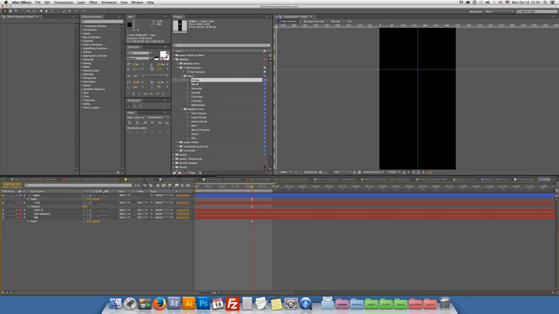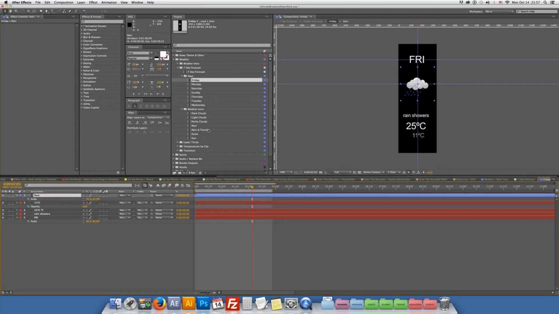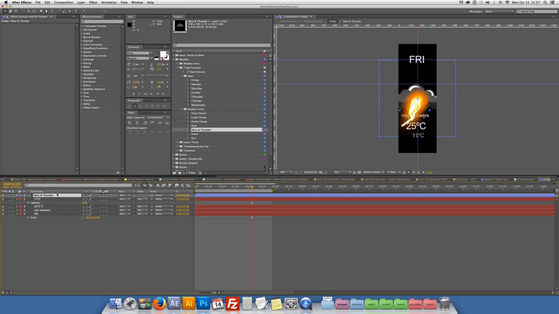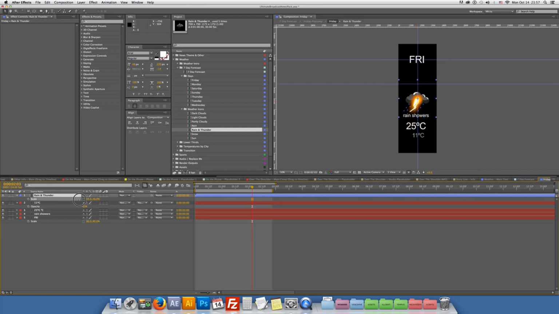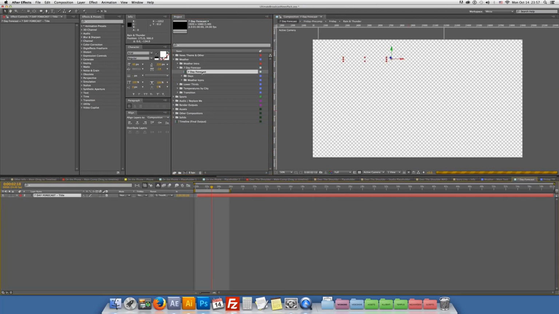Days. When you open a composition, for example Friday, you can change the text and bottom text and add an animated weather icon. So let's say we want to delete this composition, rain, and add rain and thunder. We will just drag the composition rain and thunder here, and if you press S on the keyboard, the scale will show up, and you can scale this to match it a little bit and maybe move it up here. So that's about it, and when you go back to 7-day forecast, it will be updated, and this is the composition you drag to timeline.